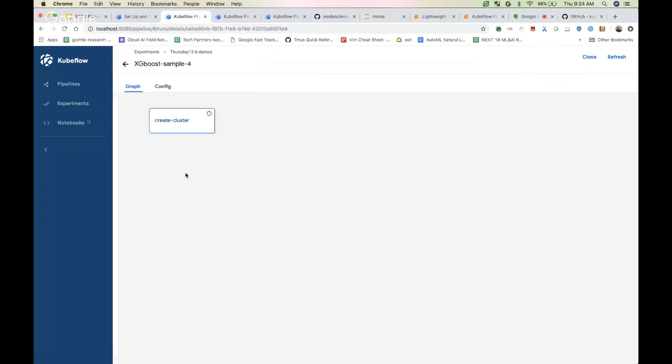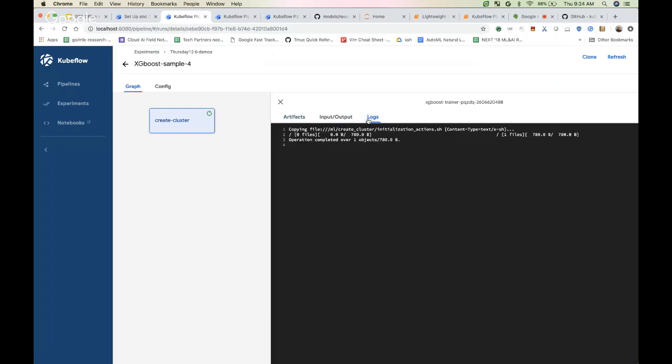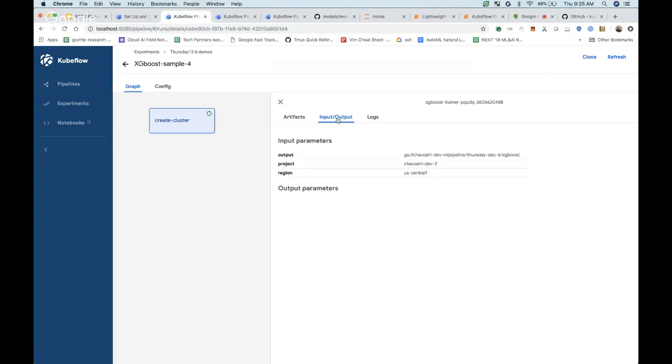Now, let's have a quick look at this. This run is kicking off. It's setting up some nodes in my Kubernetes cluster and essentially starting to execute that particular run. As it does that, I have the output from that particular node, so I can see how the node is performing. If there are any issues, I can deal with them. I know what the input to that particular step of the pipeline was, and if there are any artifacts, I'll be able to see them.